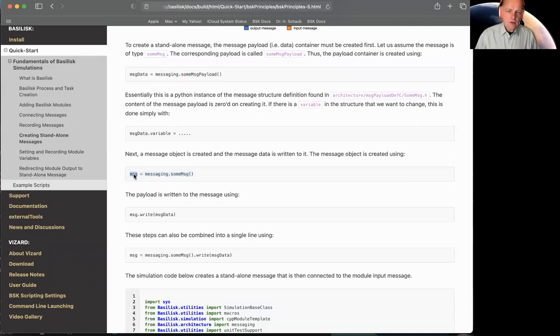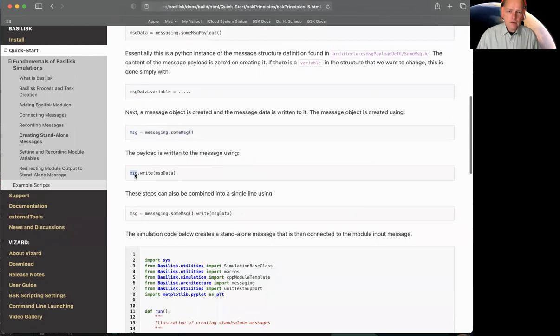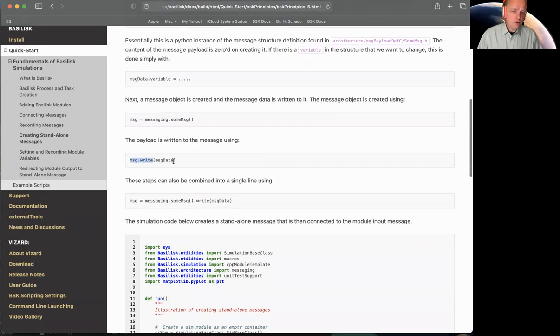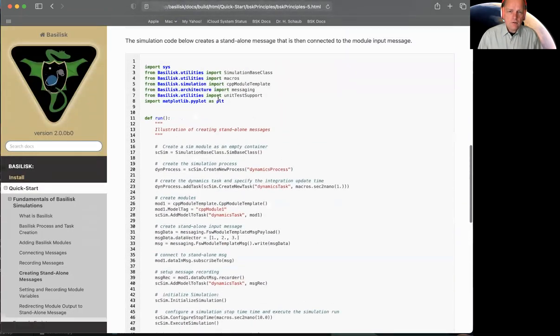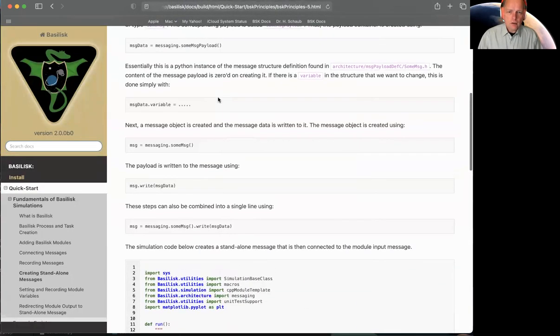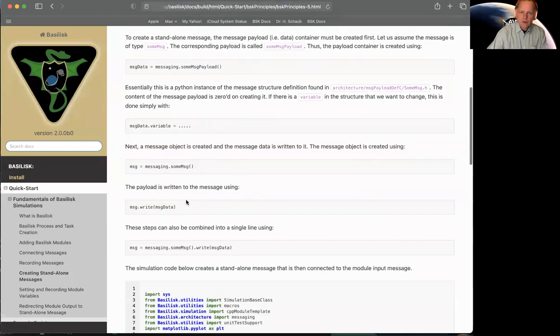So now we have a message object. So how do we get this message data into the message object? Well, there's a method for that. And you have basically message object dot write, and then you give it as an argument the content. And that's it. Now you've written to the message. You notice here there's no time. There is actually, as I think is discussed below, you can add time if you want to when you write messages, but here I'm not giving time. So by default, this should be 0.